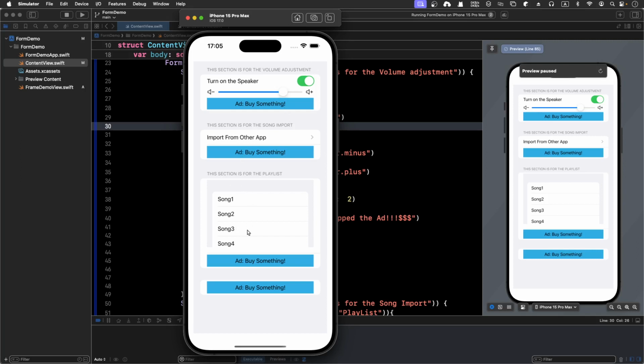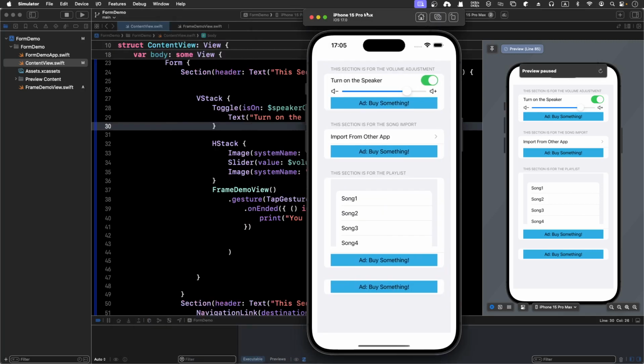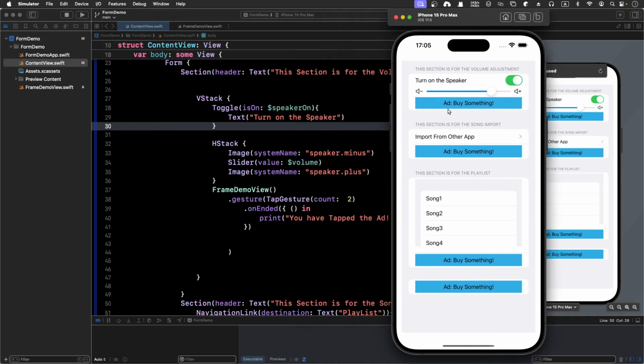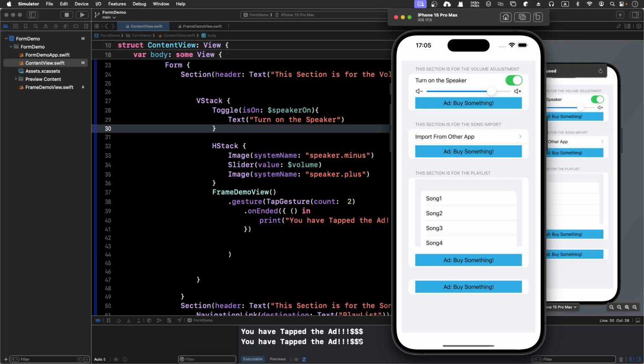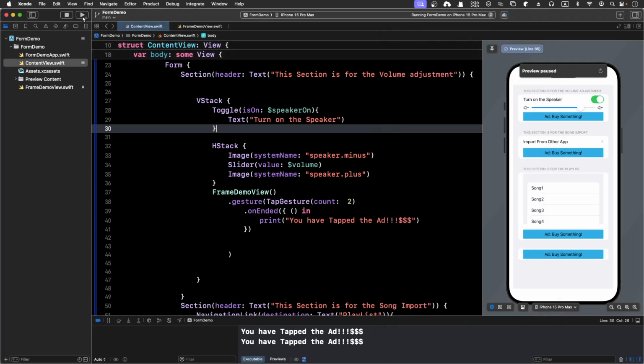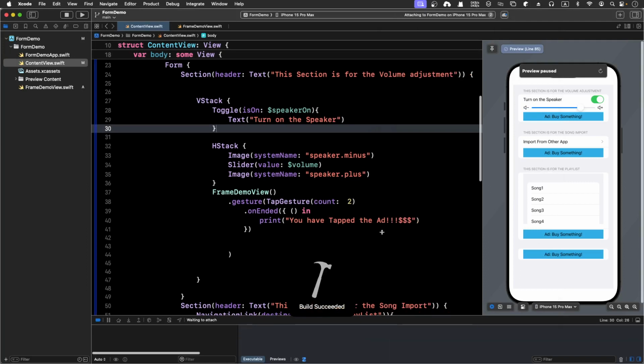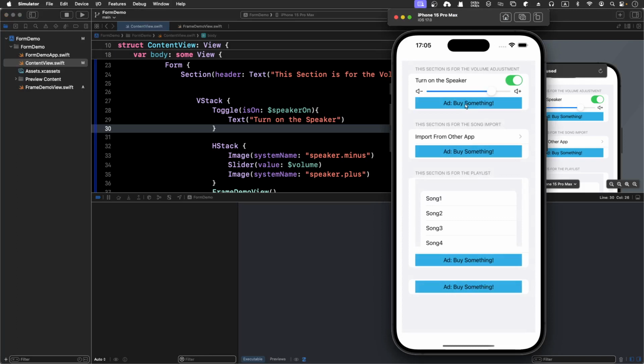Okay, so if you tap anywhere else, it won't give you any interaction. And if you tap here, hopefully you can get some text printing out. Remember, you get this text when I tap twice. 1, 2. I think I need to do that quickly. 1, 2. Yeah, I think that's because I already did that. So let me just rerun that, because you can't see the number increasing.